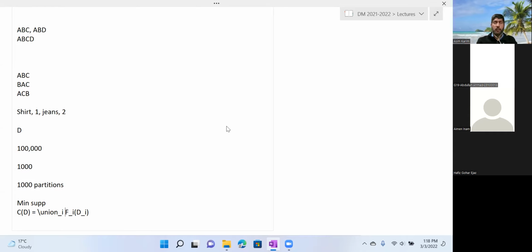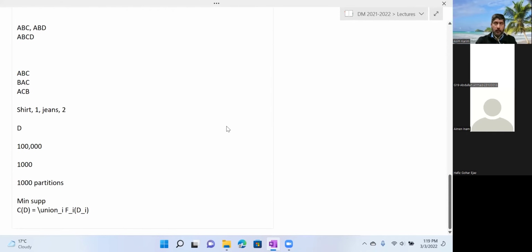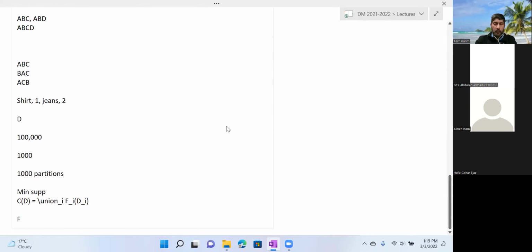The first thing is, of course, you partition such that each partition fits into memory. Second thing is you find all frequent item sets in each partition. Thirdly, you create a candidate set for the entire database by taking the union of the frequent item sets in each of those partitions. And then finally, you scan the whole database one more time, and from the CD, you get the FD, the final. So essentially just two scans of the whole database. The first scan for each of those partitions, and the second to count the final count of the item sets in the candidate item sets list.